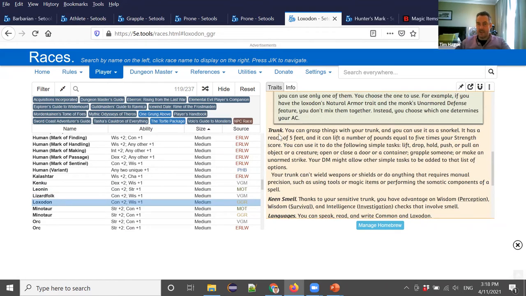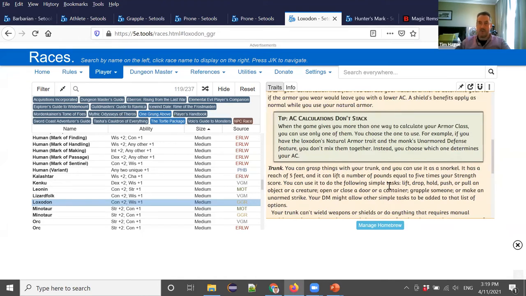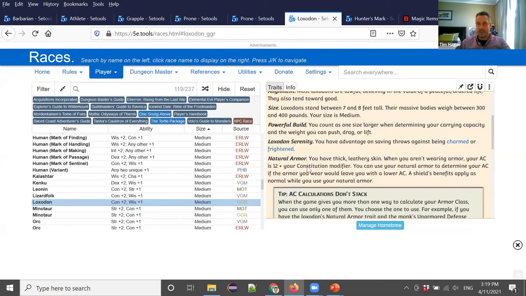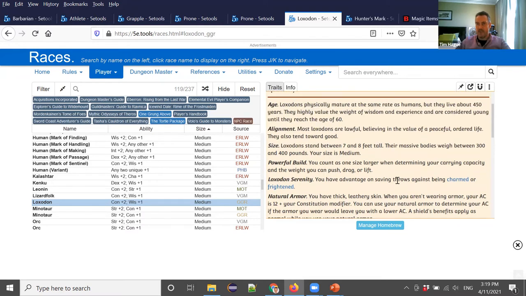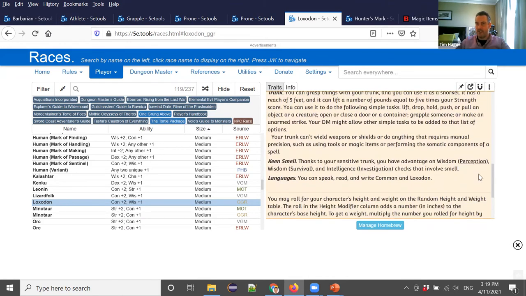So the Loxodon gets an extra limb, basically, which is the trunk, which will allow you to do a grapple. So if you are building a grapple-based build, you do need to have a free hand to do a grapple, or a free limb to do a grapple. So being a Loxodon will allow you to grapple with your trunk and then have weapons or shields in your hands as well. So again, nice little overlap there, along with the natural armor that you get. Plus you get some advantage on saving throws against being charmed or frightened, and a powerful build, which helps you again with your strength overlaps. Quite a nice, interesting mix of skills, again, for a barbarian.